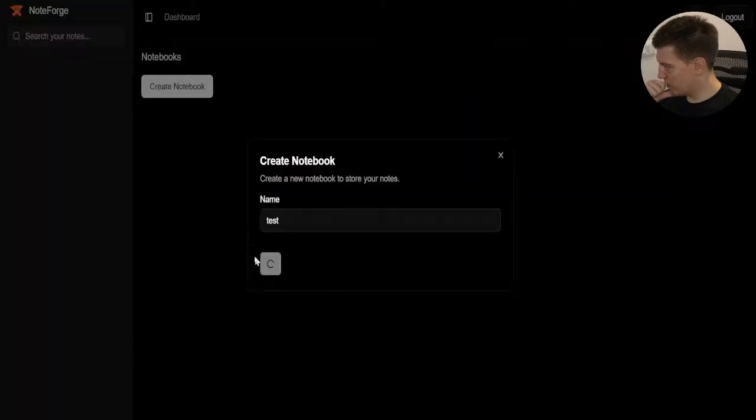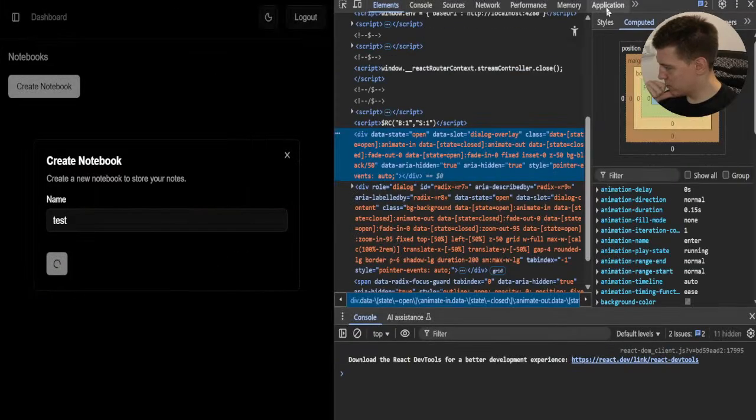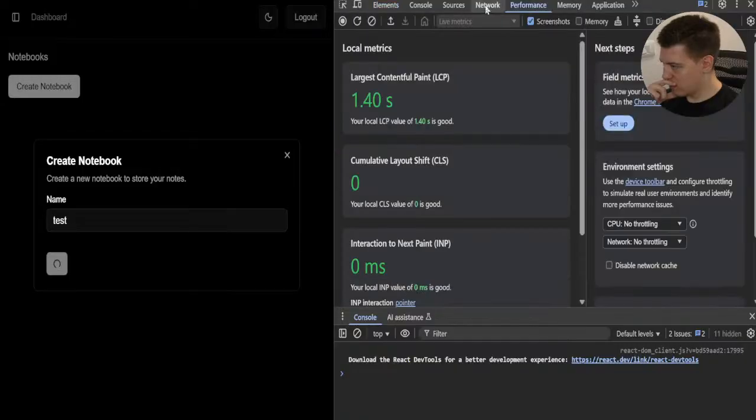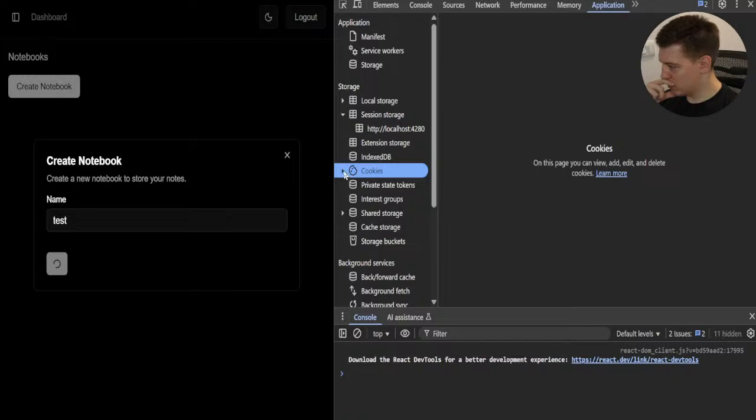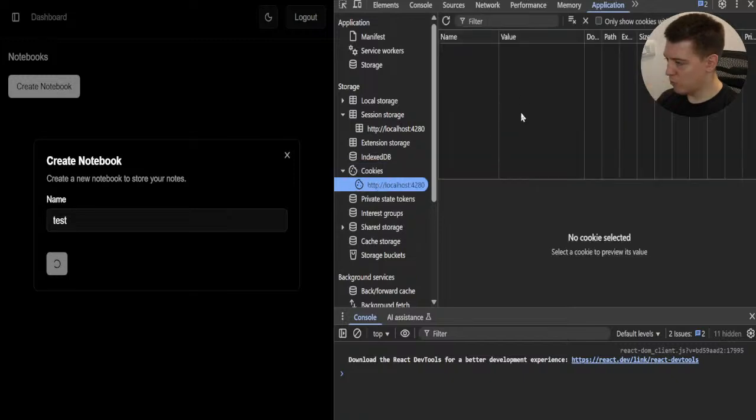the weird thing is if I open up the application cookies, there's no cookies, so the cookie isn't being set, but I'm redirected to the dashboard. Why is that?